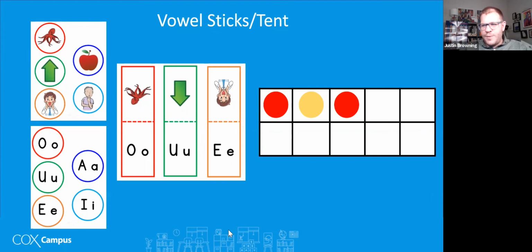I'm going to give one example, and it's going to look like this. The word is mop. Repeat, mop. Let's tap out the sounds. What's the word? Mop. Now what I want you to do is, as you tap out the sounds, show me the vowel that represents the vowel sound in that word. What's the word? Mop. That's right. O represents ah in mop. And that's how that routine works.